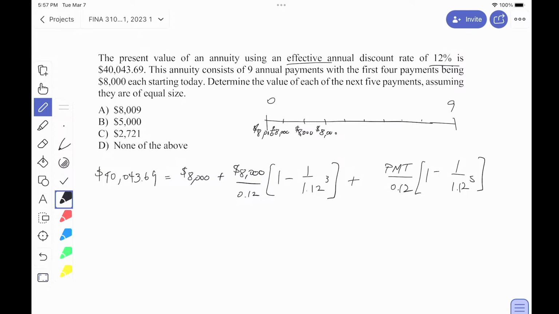So that's 4, right? And then we want to figure out X. Because they start now, the last payment is not on the 9th, it's one before. Having said that, this annuity starts here, one period before the first payment. So I can call it X, I can call it payment. This will all be here at 3, so I need to discount this amount 3 periods.